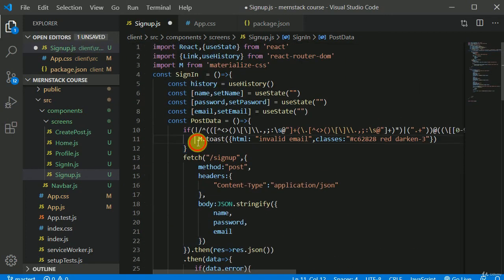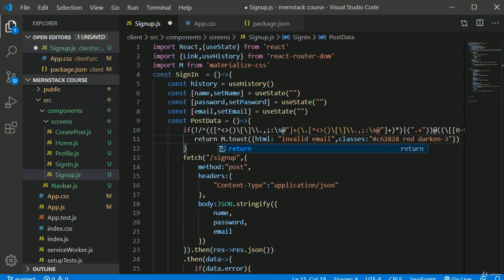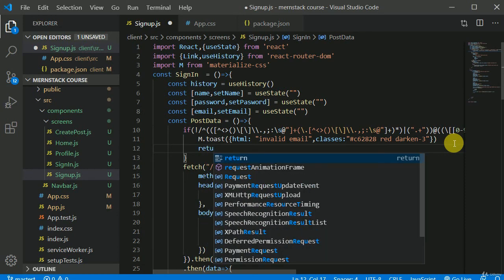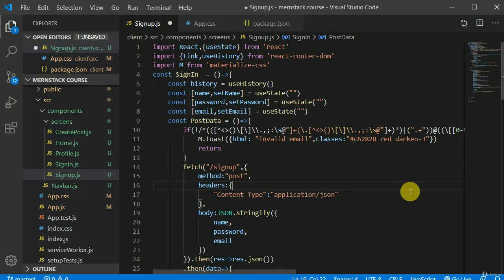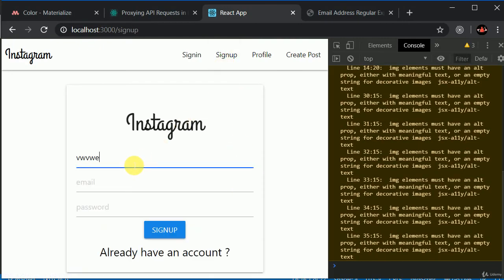Okay, instead here I can put a return keyword, right? I don't want to execute the code further. RETURN. Not here, after this statement ends, here, like so. Let's save this and let's try this one more time. Let's cross our fingers and put random stuff in here. Let's put a random email and sign up. Now invalid email, and yeah, the user is not able to sign up.